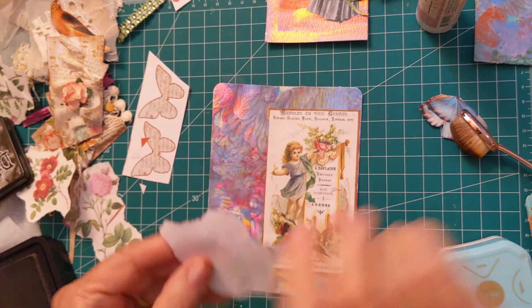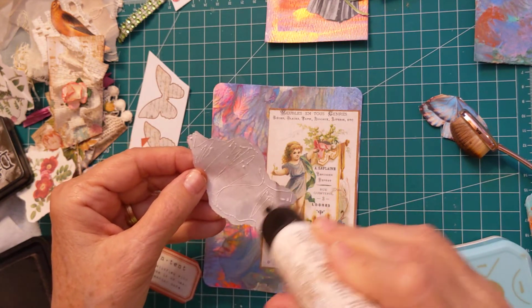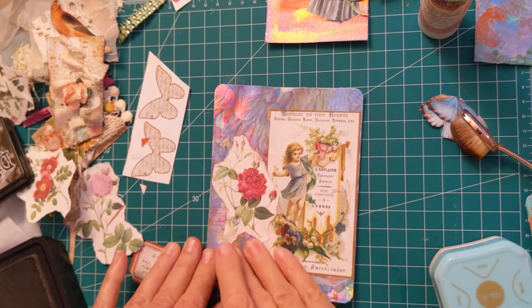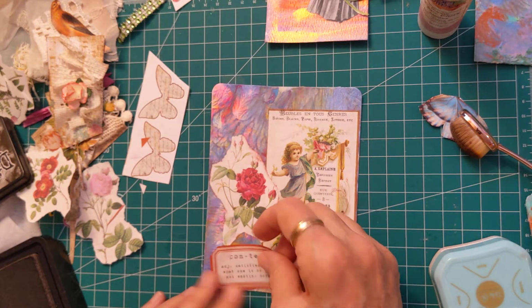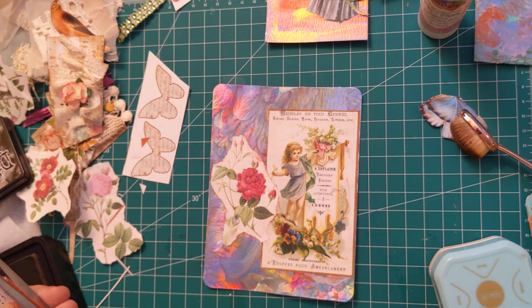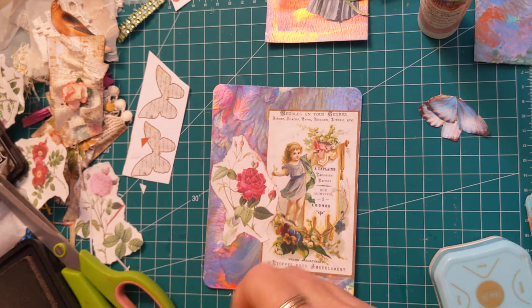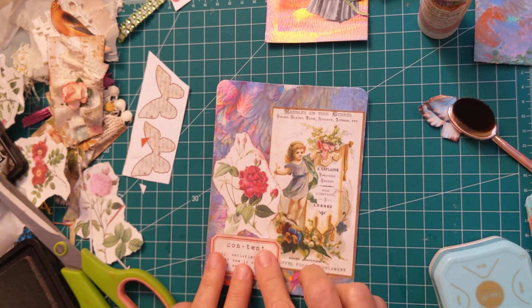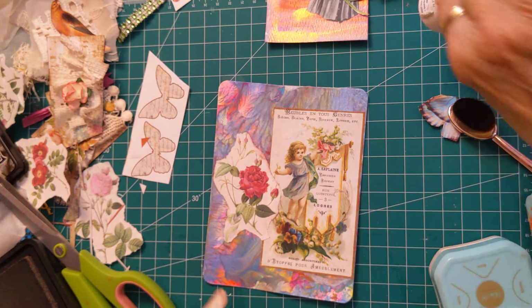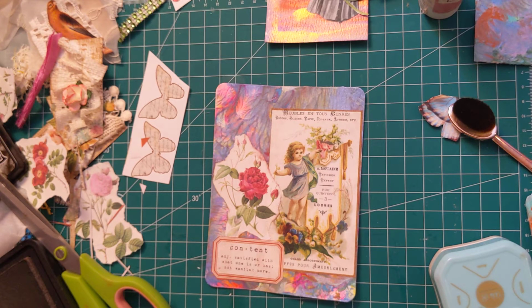Okay. I love these flowers. These flowers, I believe, are digitals that I got from somebody. Not sure who, and I apologize. And this definition is content. And that little girl or little angel or little cherub looks very content. Oh, that looks pretty. And I can keep my sari silk on the pinky side. Maybe. Let's see. This is that little one. I need a bigger one now.